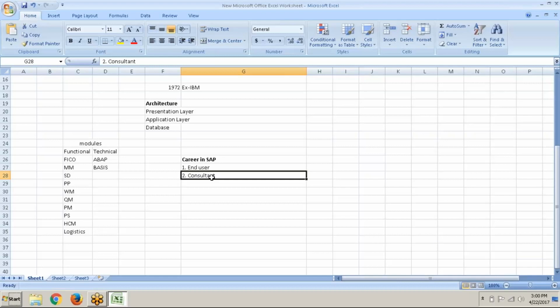The mechanic then does all the necessary modifications and delivers the bike to the person who wants it to be done. So the mechanic is a consultant, and the person who gives these specifications is an end user. The mechanic understands the requirements of the end user and designs a particular system for him, designs the bike in a certain manner for him.